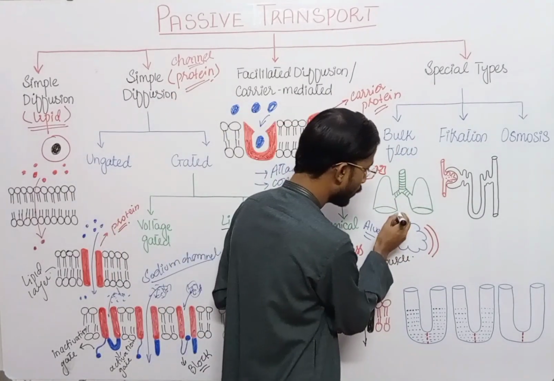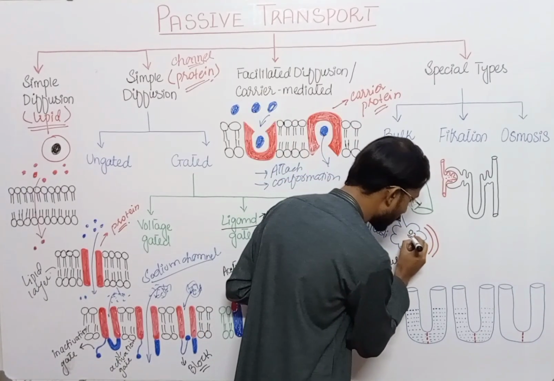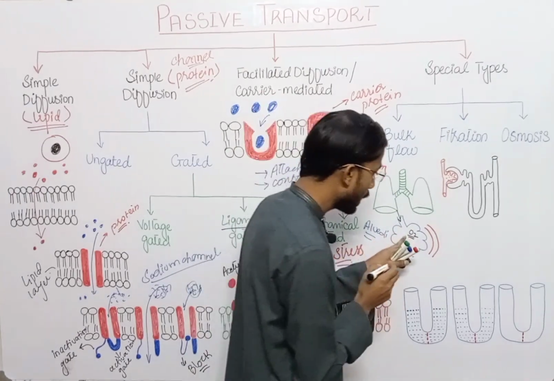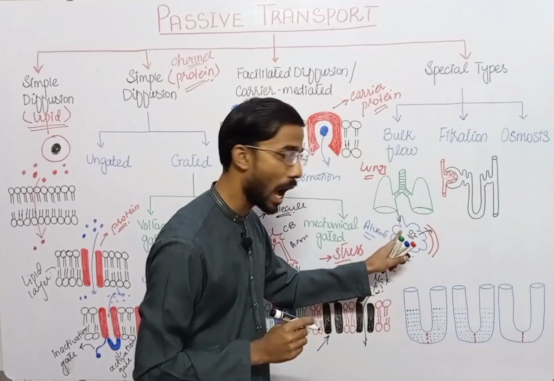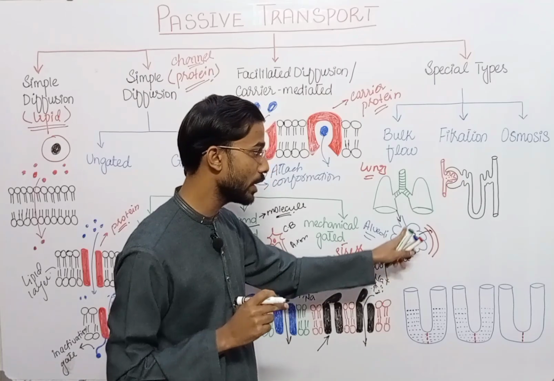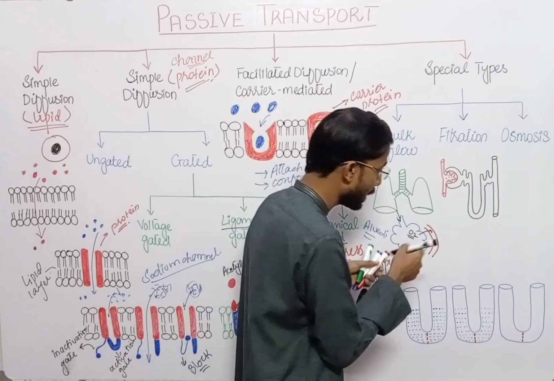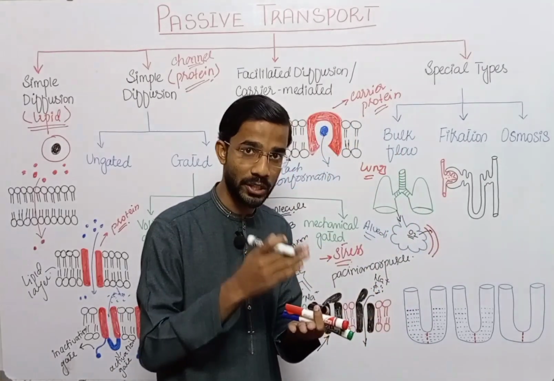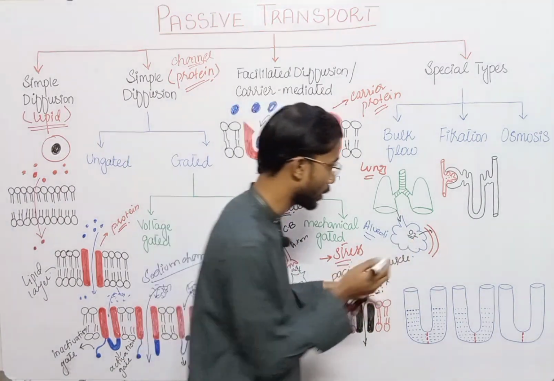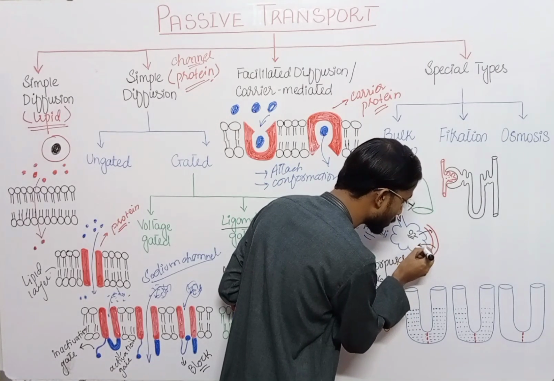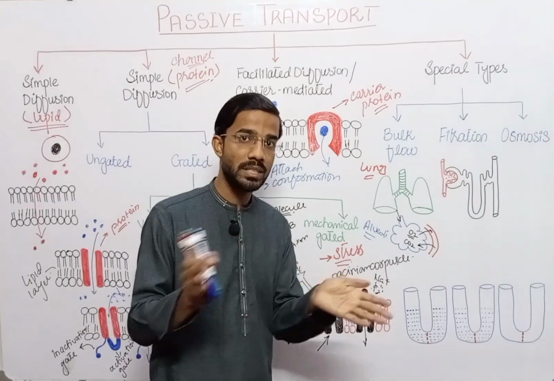As we know, the air which moves into the alveoli has higher partial pressure of oxygen, and the oxygen will start moving into the blood, from high partial pressure of oxygen in the alveoli to the low partial pressure in the blood capillaries. And in the blood capillaries there is a higher pressure of carbon dioxide, and in the alveoli there is a low pressure of carbon dioxide. So carbon dioxide will move from higher pressure to the lower pressure. So bulk flow actually depends on the difference in pressure.